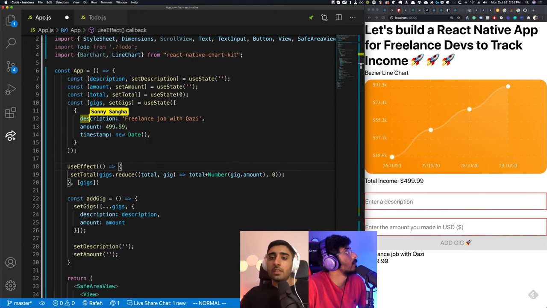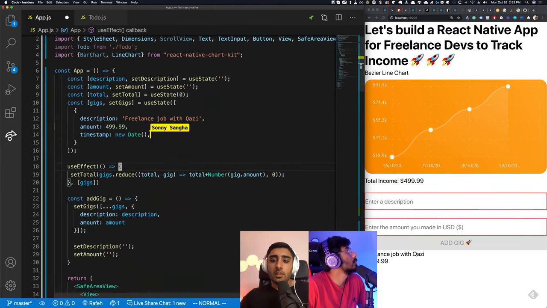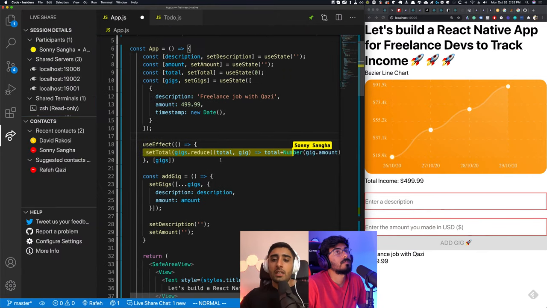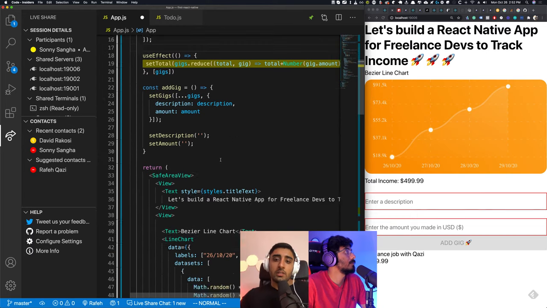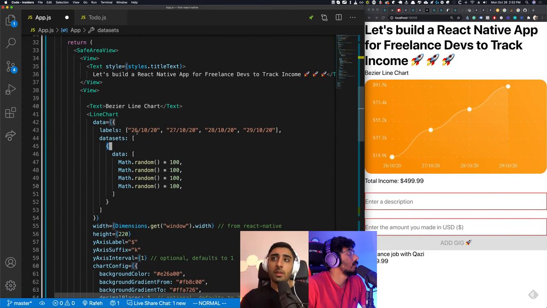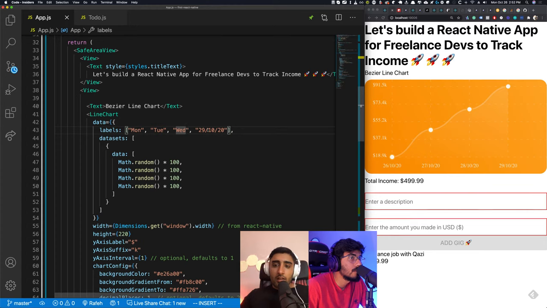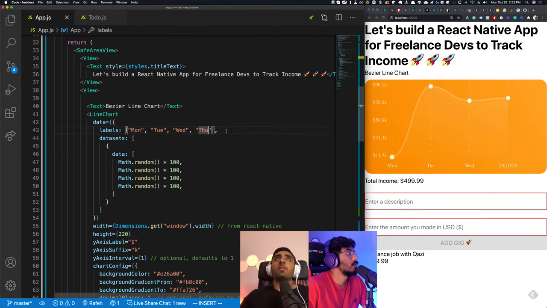What you would do is this would be the structure for your objects. Every time you push something in, this would happen. Then you could do a useEffect for the data set, so you could do set data set. It would go ahead and gather everything on the 27th of October, everything on the 28th of October, everything on the 29th of October and so forth. Then you would do a reduce on every single one and get the number for it, so your end result would just be one date with the amount.